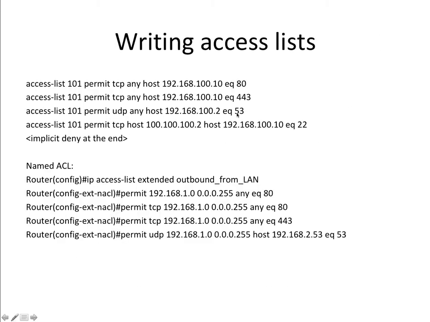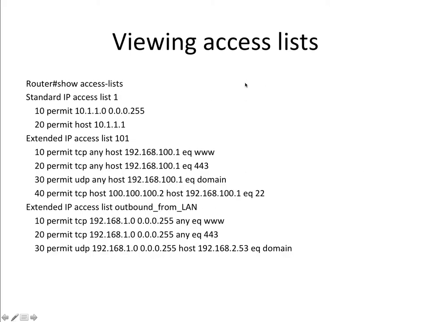If we look back, this is the access list I entered, EQ80. But if we go down back over here, when it shows www, it shows you the name it associates with it, which I find to be a little annoying because if you know me by now, you know I like numbers instead of names. So anyway, that's why that's showing up. It shows you names. You can use the names instead of numbers when you create the list, but I just like numbers better because I know the numbers.